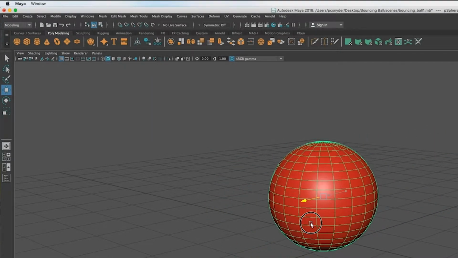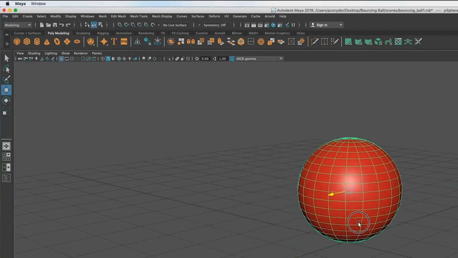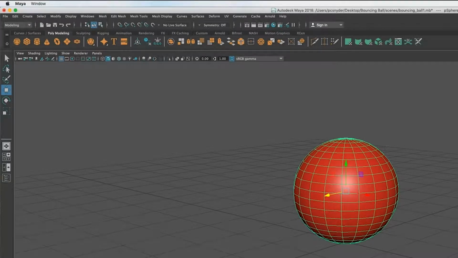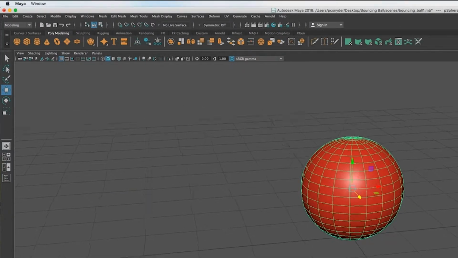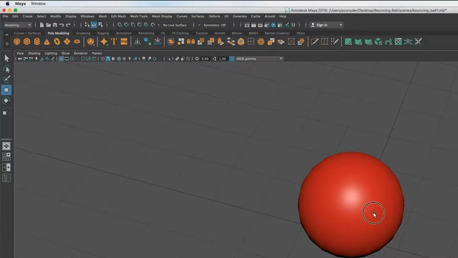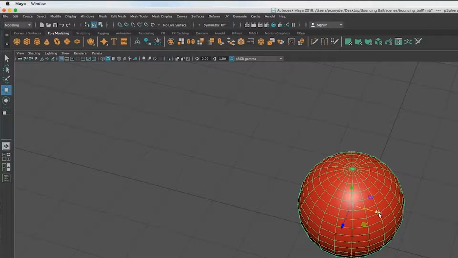And the colors are coded for the directions of whichever you have selected. So X is red. I'm going to click off of it. Whichever one you had selected last remains the color. So if I click the middle, then it deselects them. So you have X is red, Y is green, and Z is blue.